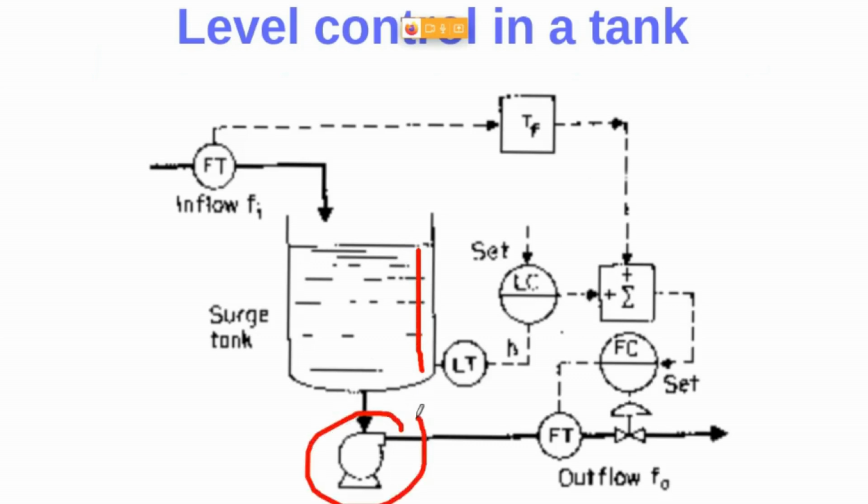So the pump is put here just in order to make the process so linear. Well, as you can see, we have a level transmitter, so we can say that this is the process variable. If you want to be more formal, the process variable itself is this, because this is the physical variable in centimeters or whatever you want, right? And here we have the equivalent voltage or intensity, right? Because it's the output of the level transmitter.